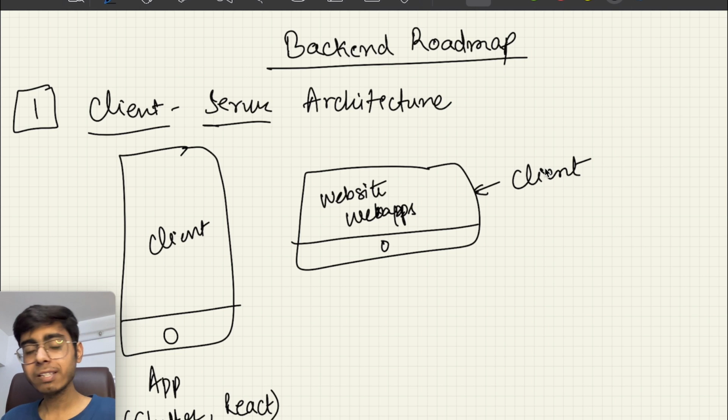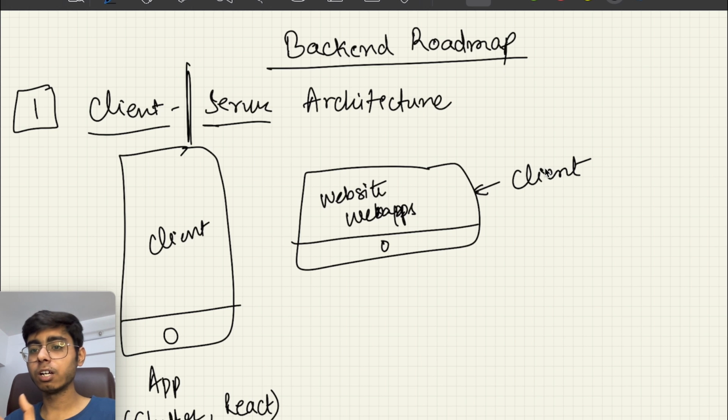So now what is a server, and what is the need of separating client and server, right? Servers are basically the interface or the layers that are hidden from the user. Your customers don't actually know about your backend. So backend actually contains a logical implementation of your application, right?